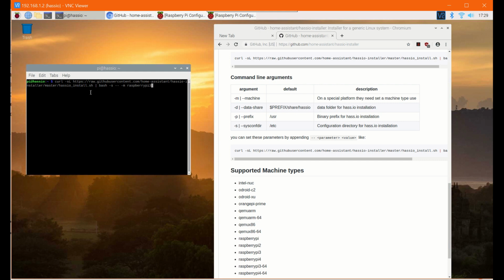What it'll do is take this page, which is install.sh, which is what's called a shell script, and then it will pipe it to bash. So basically, bash will execute this and then pass any parameters that are after these double hyphens to the shell script. So when you run this, you're actually running code off the internet. Just be aware of that, and I just wanted you to know what you're doing. So I'm going to hit enter, and it will go through and run this.